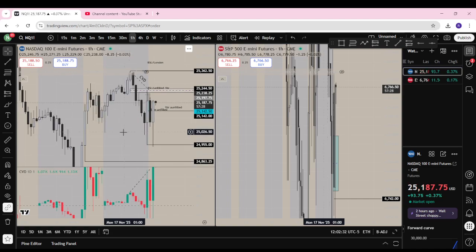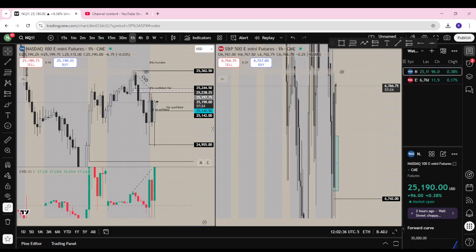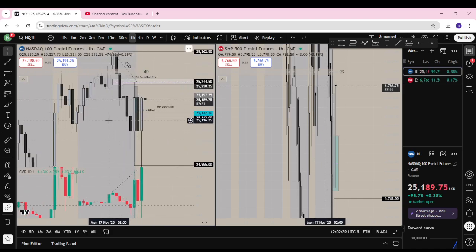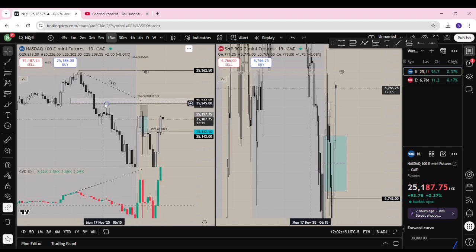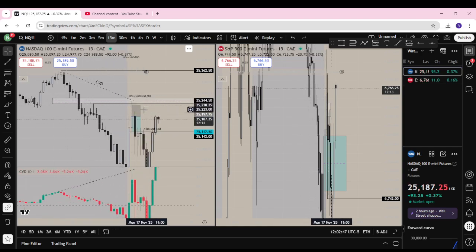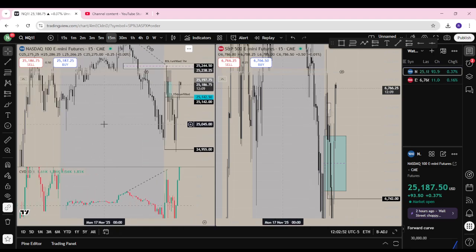So into today, I was pretty bullish at the beginning, up to either this key level up here, which is this 1 hour fair value gap, which is unfilled, or the one above here, which had some LRL resting in it, which was like 15-minute highs, almost relative equal highs up here. If those got swept, then I would have been looking for shorts. But I was okay with taking longs up to this area.